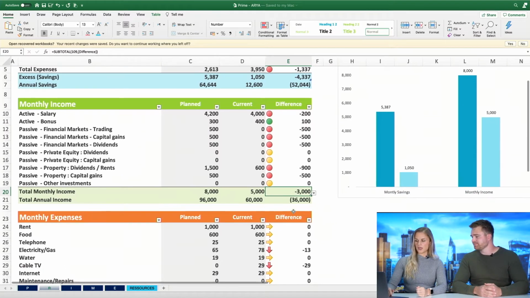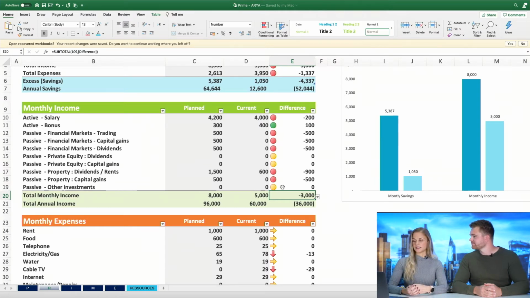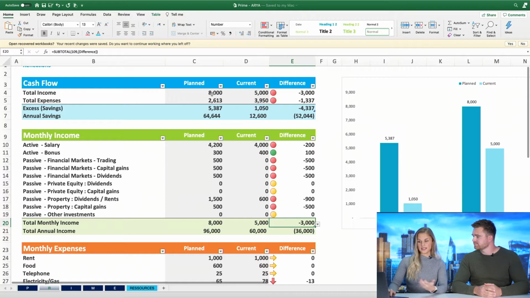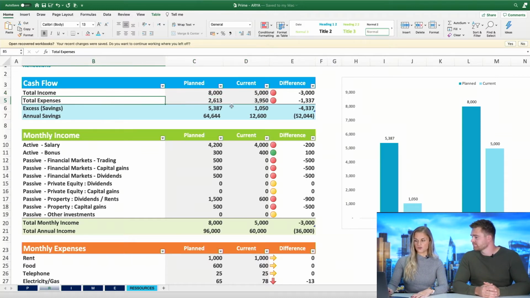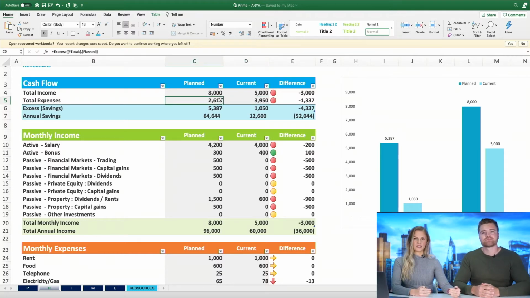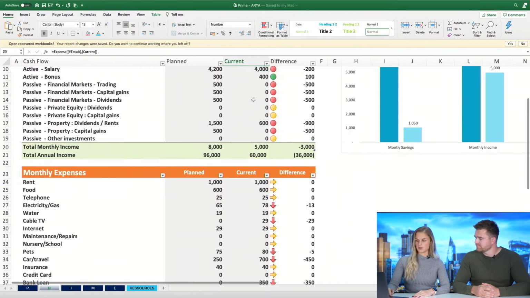For sure. So when we look at the difference, it's only 3,000. This is for total income, and it's going to create a £3,000 gap. But here, in cash flow, we're looking to reduce our expenses. So the aim of the game is not only to increase your income, but also reduce your expenses. It makes life so much easier. So how are we going to do this? What are we actually going to look at to achieve this?